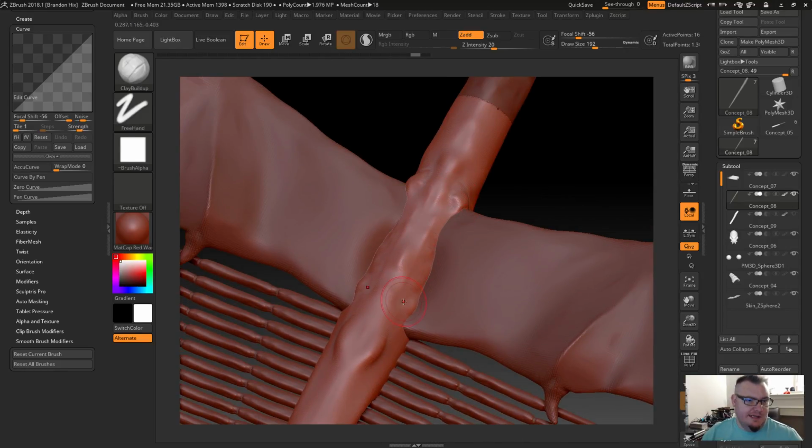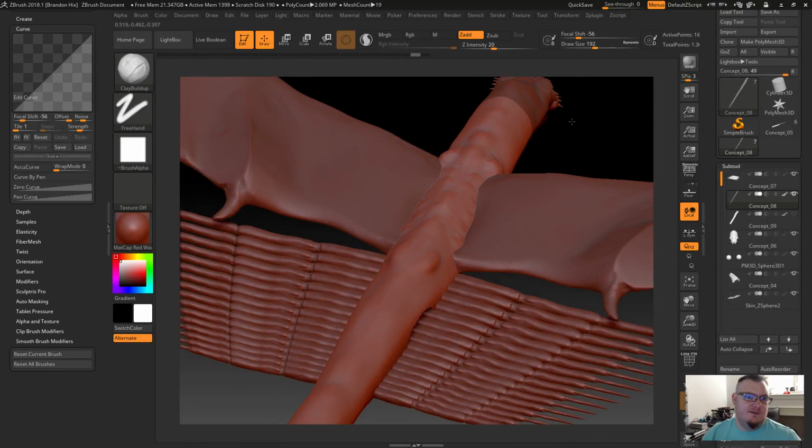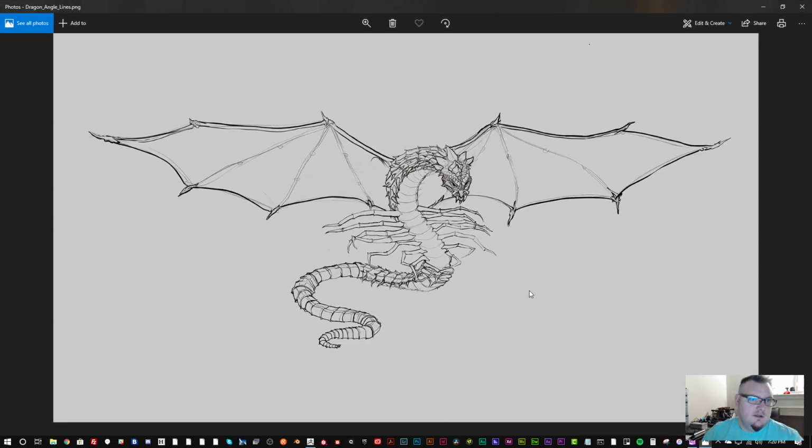So we got a little bit of some indication here of some anatomy for where the wing joints might be connecting to the wings and to the body and all that sort of stuff, but nothing really solidified. So let's look back at the reference just to make sure we kind of know where we're headed. Again, we know we've got some basic bat wing type construction here. So we've got some rigid, thick sort of bones coming out over the top. Those are split off into sort of finger-like joints that you would see in any sort of bird or bat configuration here. So you got a main joint, and then out of this, you can think of this as sort of the palm section. And then you've got a thumb, an index finger, middle finger, ring finger, all of that coming off of those.